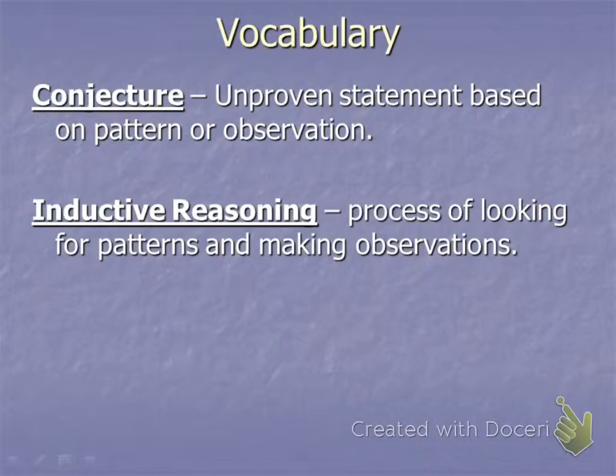And then inductive reasoning, we were using this skill yesterday as well. It's the process of looking for patterns and making observations. A lot of what we do in math class is noticing a pattern, using it to make predictions or observations. So go ahead and get these definitions down, and we'll start looking at some examples.